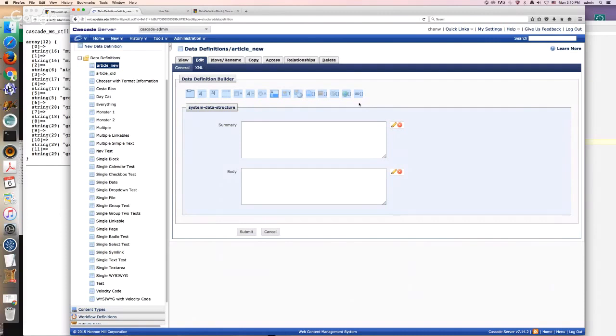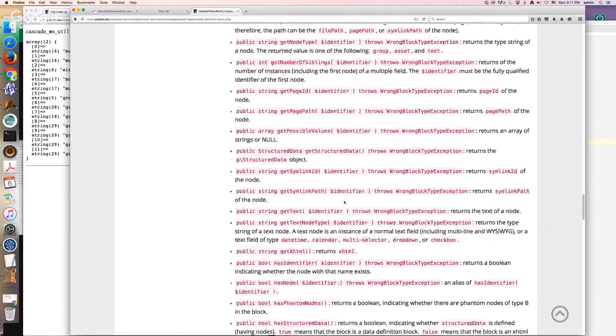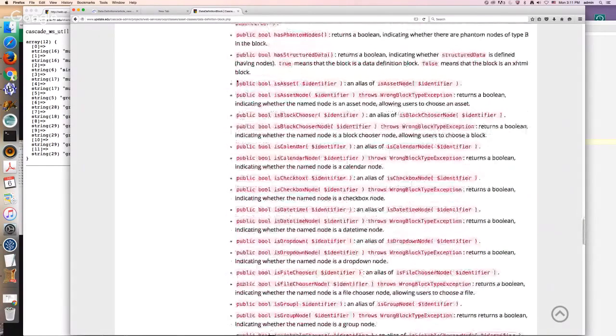So when you work with data definitions and data definition blocks and pages, you need to deal with these 15 types of fields. And each one is slightly different than the next. So when you work with, for example, a DD block, you need to look through everything. But then you still need to find out what node am I dealing with? Am I dealing with a group? Am I dealing with a chooser? Am I dealing with a text area? And so on. So in my library, I just added a whole bunch, just in the last few days, starting here.